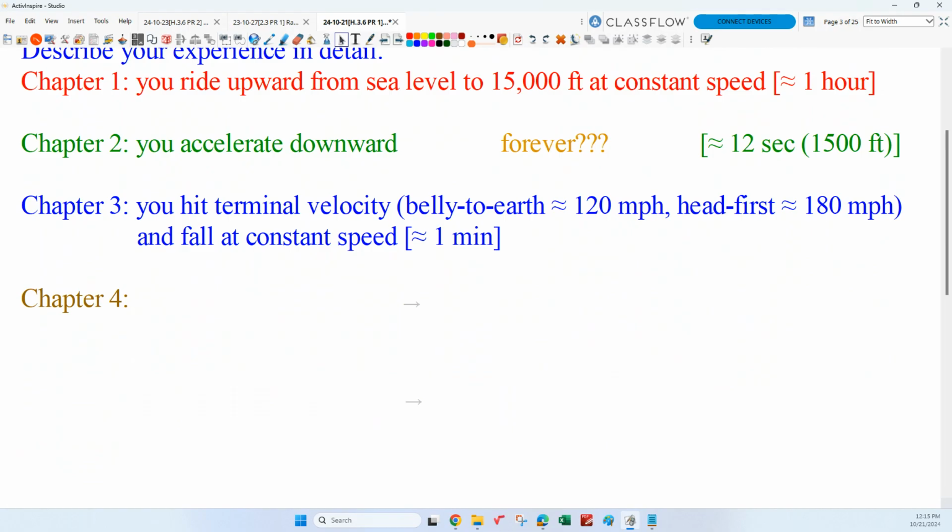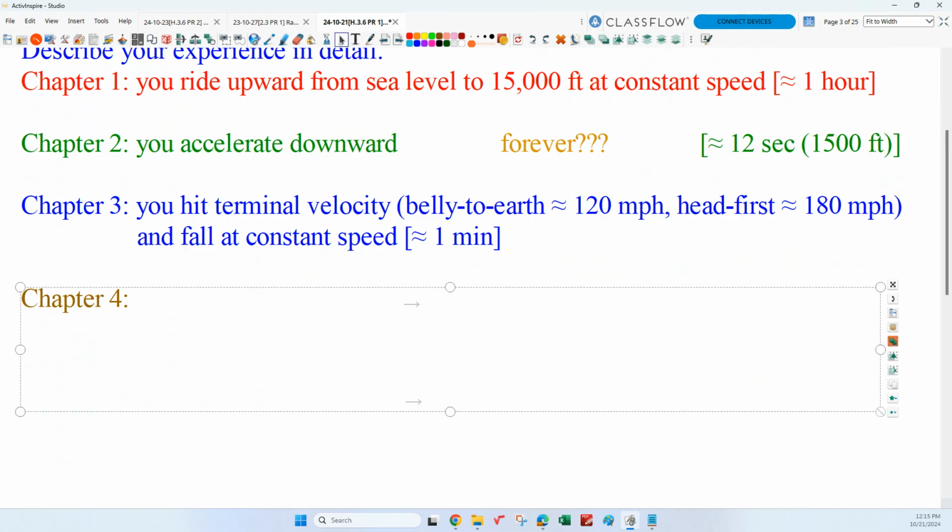Okay, way more air resistance in that parachute, right? And so that creates this massive upward force that's actually going to accelerate you upward until you slow down to your new terminal velocity, which is a lot slower. That's the whole point of a parachute, is to reduce your terminal velocity, right?